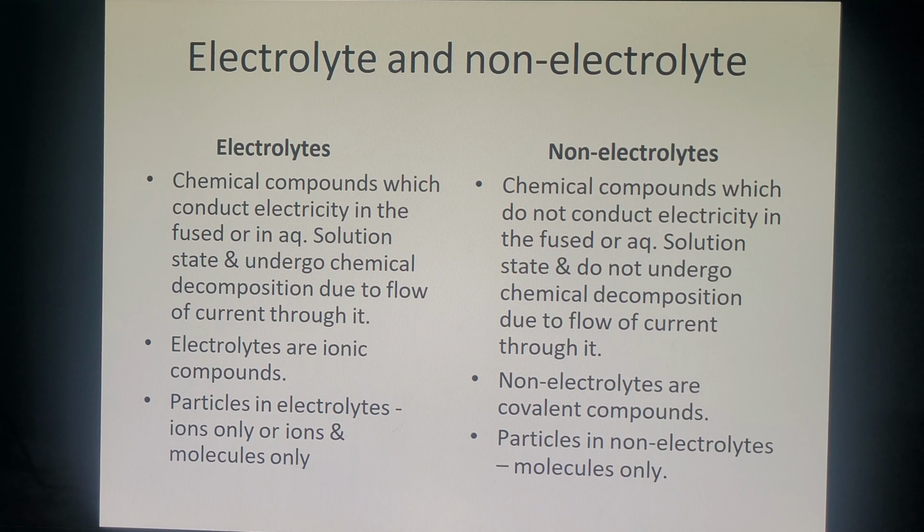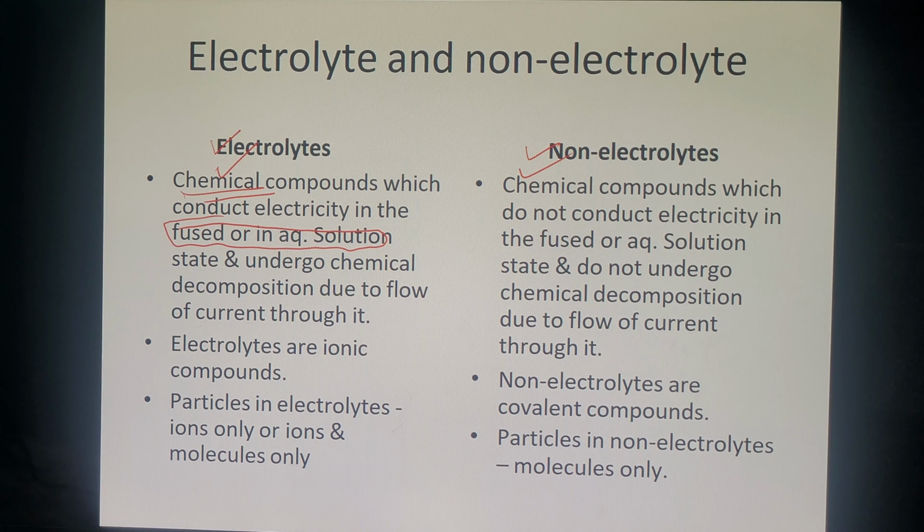Okay. Next, we are moving on to the difference between electrolyte and non-electrolyte. I just now told you what an electrolyte is: any substance, or can I say any chemical compound, which allows a large amount of electricity to pass through it. But when can I call it an electrolyte? The electrolyte should compulsorily be in one of two states. It should be either in fused state or in aqueous state. Clear? And what will be a non-electrolyte?